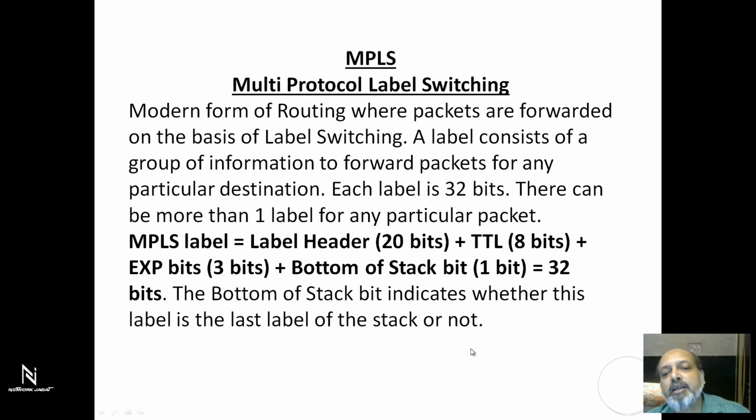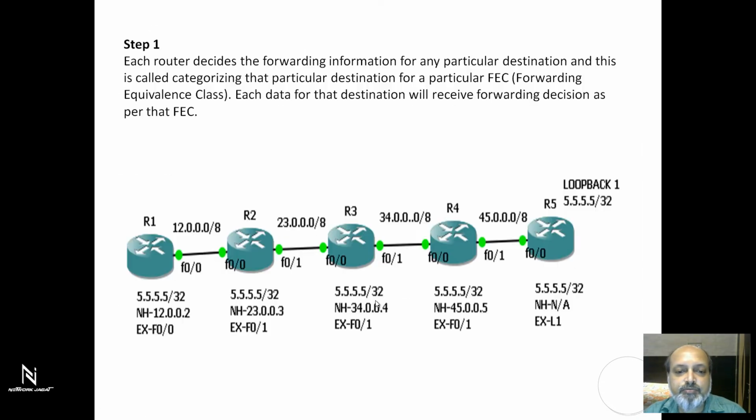So if you consider the levels are something like this. If this is the data, this can be a level, this can be a level, and this can be a level, right? Now for this level, the bottom of stack bit, this particular one, will be 0. For this level it will be 0. For this particular level it will be 1, because this is the actual data. So it indicates that this is actually the last level, right? So if you want to see the level, if a picture of the level, I will show that.